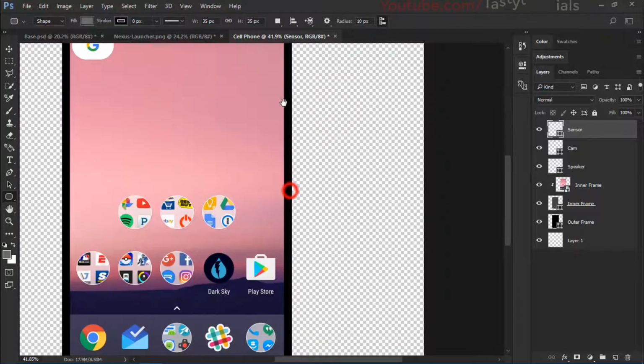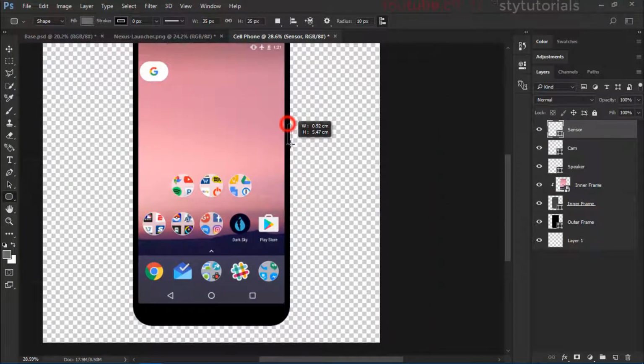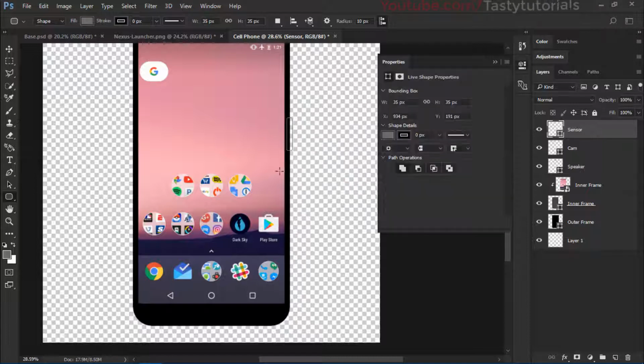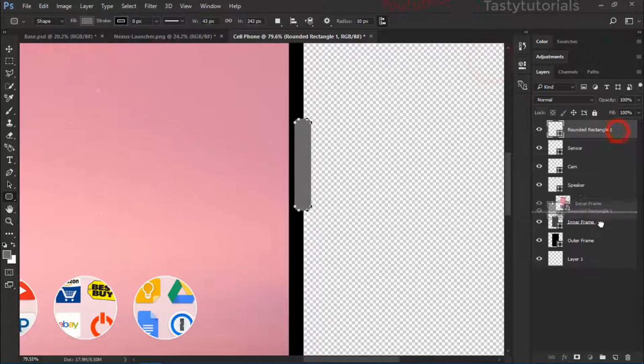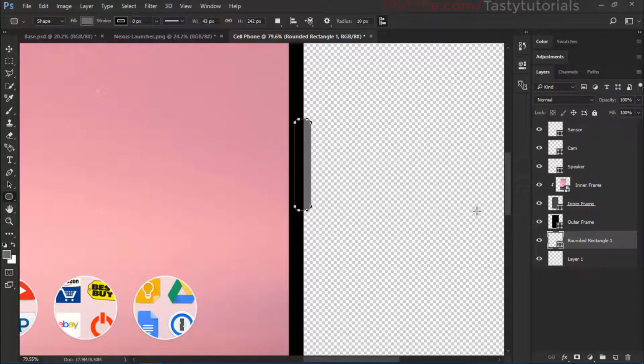That's great. Now we'll again go to shapes, and we'll select the rounded rectangle tool, and from the tool we want to create a button. We'll leave it a little bit outside, not so much bigger, like this. And now we'll try to make it a little curvy like this. Nice. And we'll keep this under our cell phone, and we'll name this as lock button.